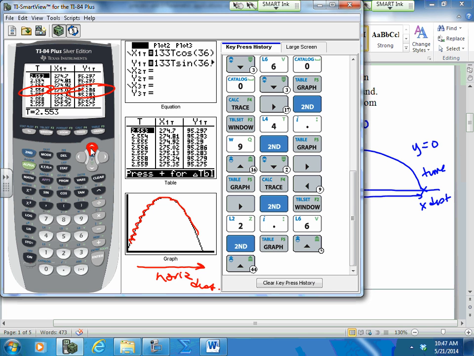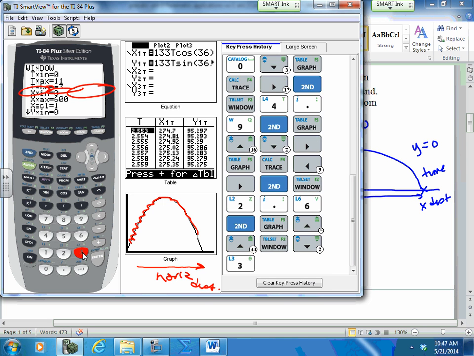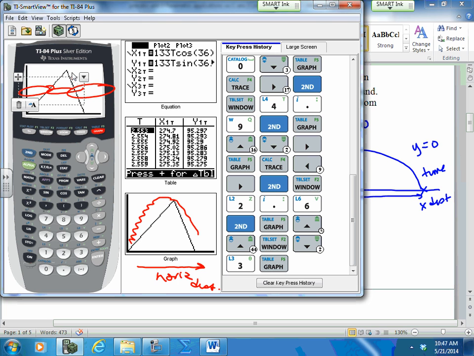The T-step is pretty much based on how long this is going to take you. If you're short, you want to make your T-step less than 1. If it's a long distance, make your T-step bigger. And watch what happens. If I make my T-step, say, 3, when I go to graph this, it's going to give me kind of jagged because this is what it's doing. 1, 2. This is not taking you very long. It's kind of like cutting it short. Adjust your T-step until your graph is smooth.